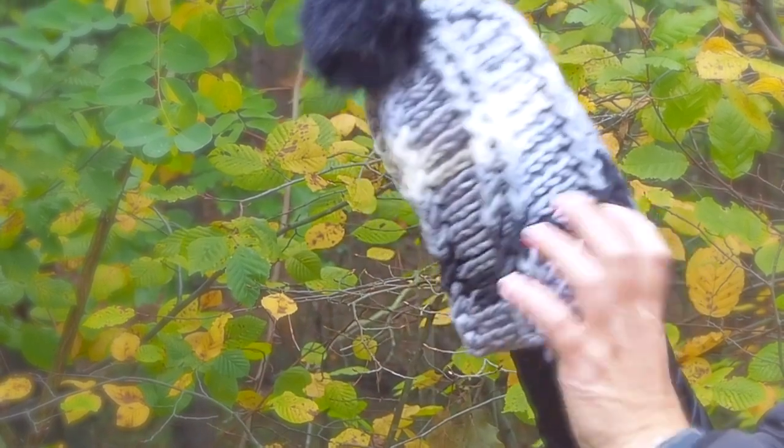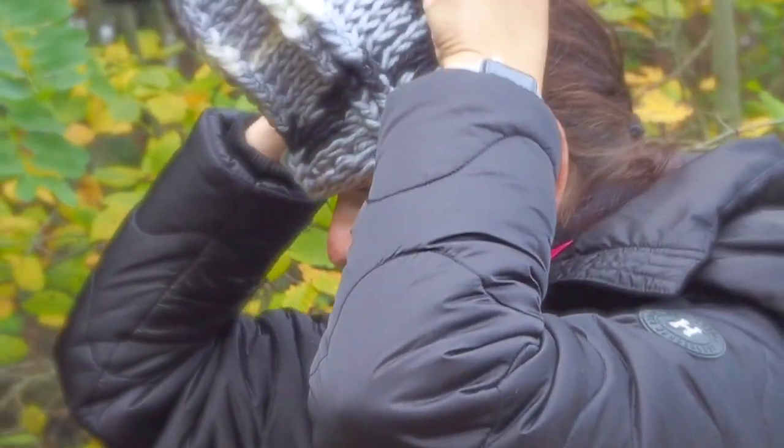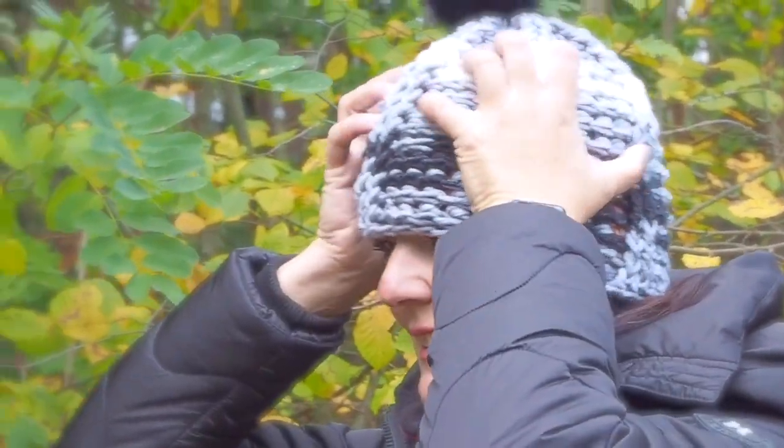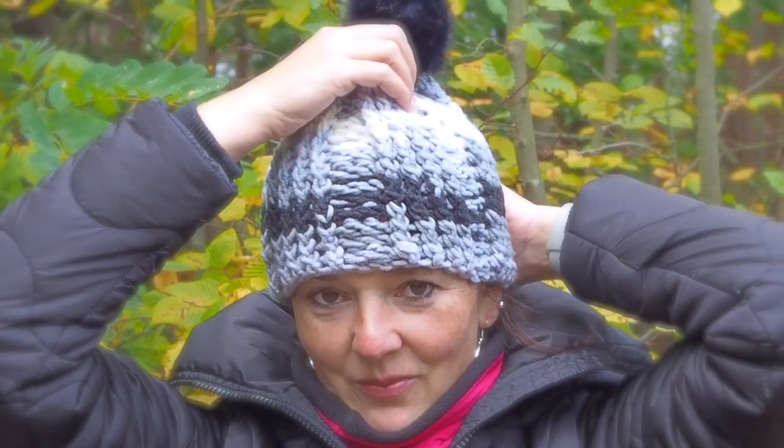Today I prepared for you a really quick and very simple project on how to create this wonderful beanie. To be honest, I absolutely was not able to decide which size will be right and which one will be wrong, so I decided to create this beanie truly reversible. I love both sides and I hope you will do so.